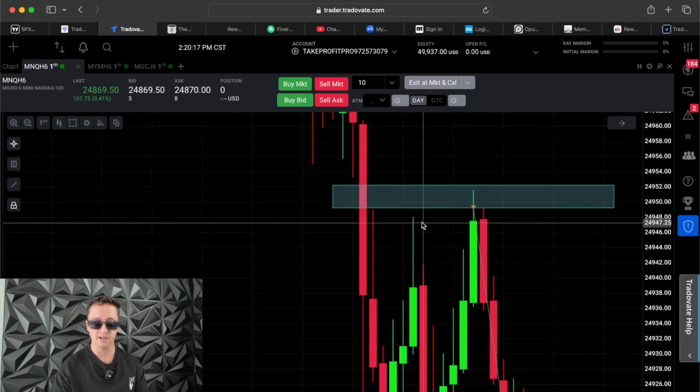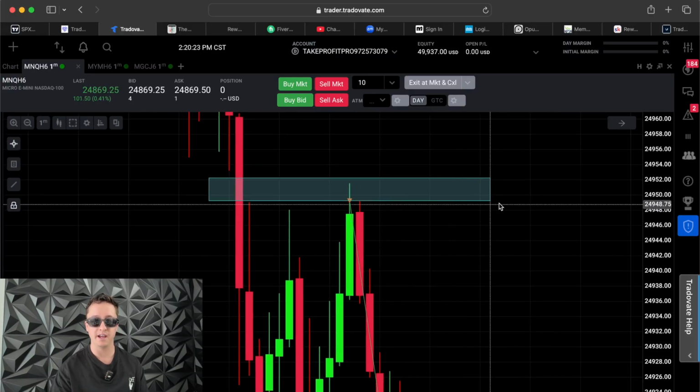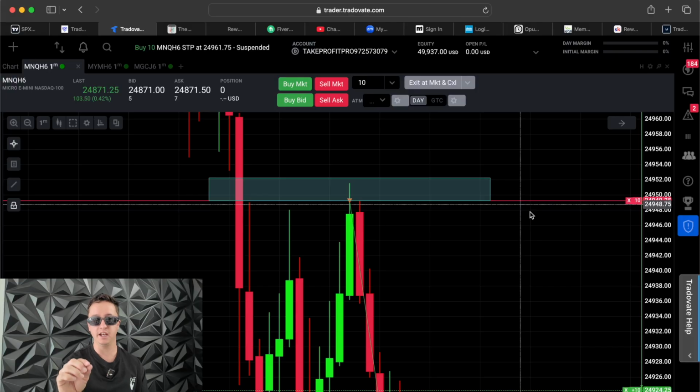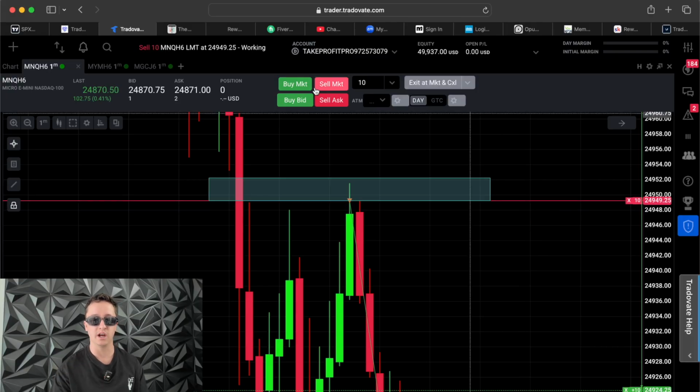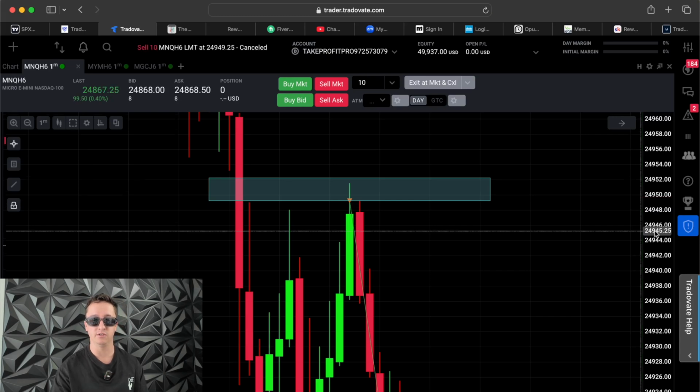Guys, if price is not hitting the fair value gap exactly, you're not taking a trade. When I'm executing my trades, I'm doing sell limits like this. And I am letting price go and hit my limit order. I am not doing market executions all the time. Sometimes I may do a market execution if price is already in the fair value gap, but most of the time I'm doing pending orders.